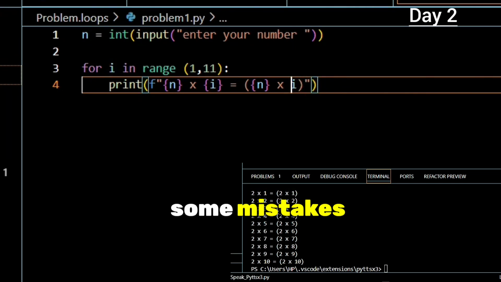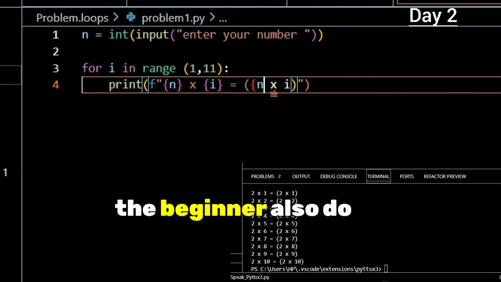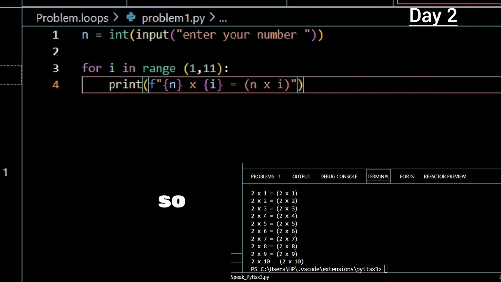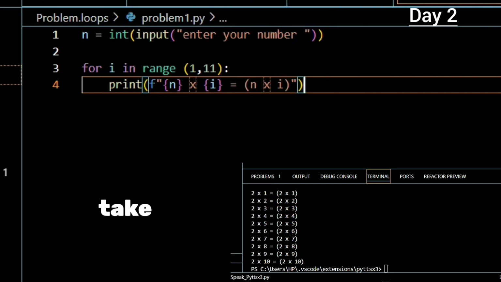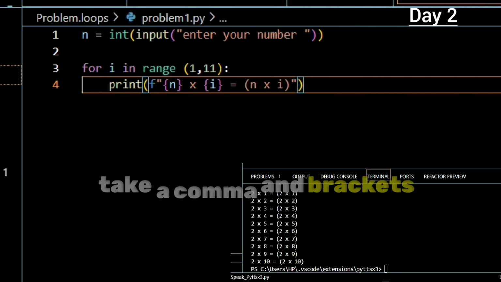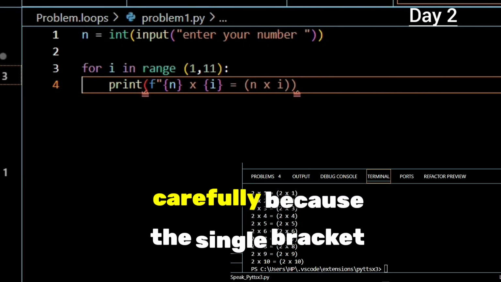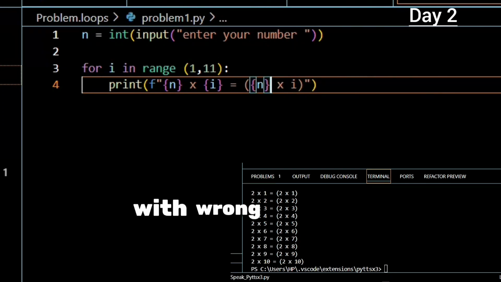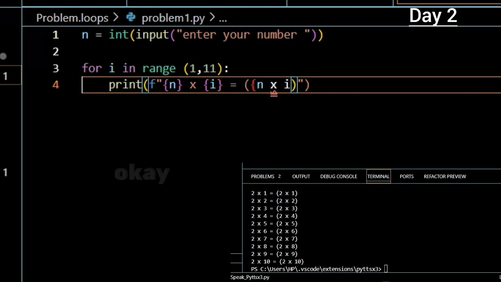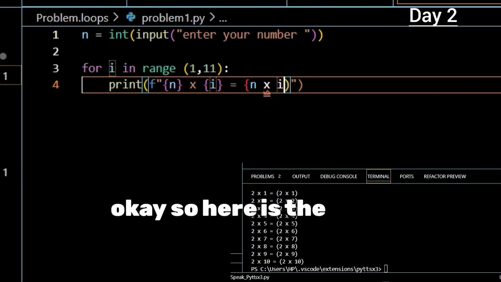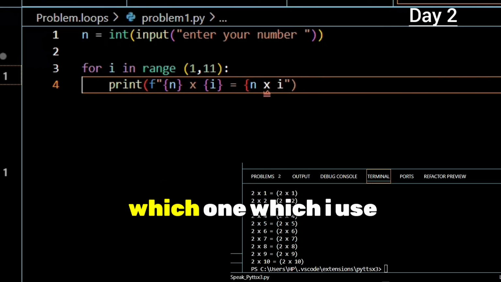But here are some mistakes the beginner also makes, and I also do. We need to take the comma and brackets carefully, because a single bracket in the wrong place and our program will give an error. Here is the cross symbol which I used.